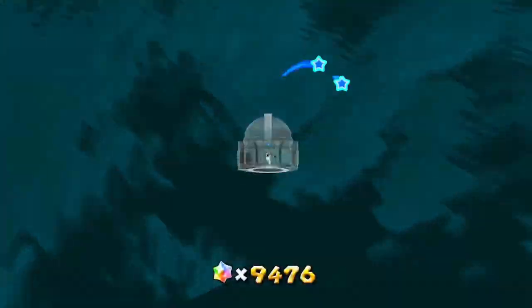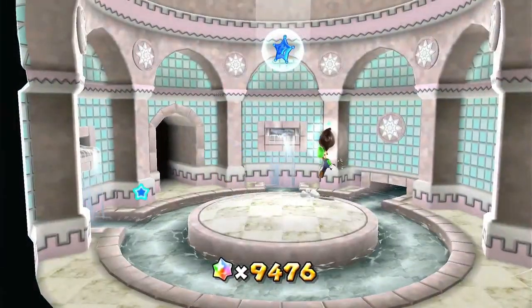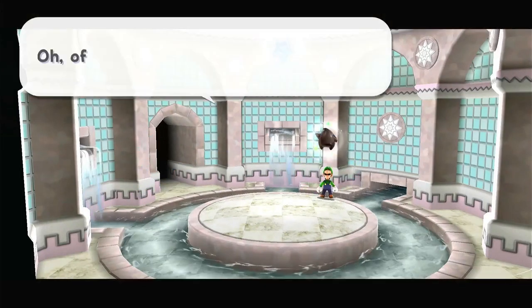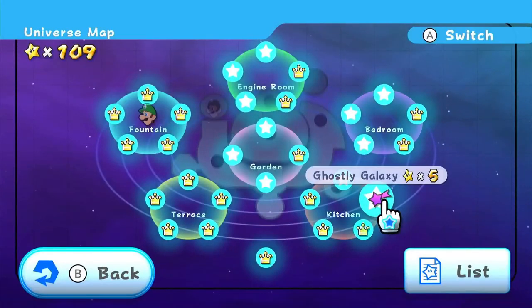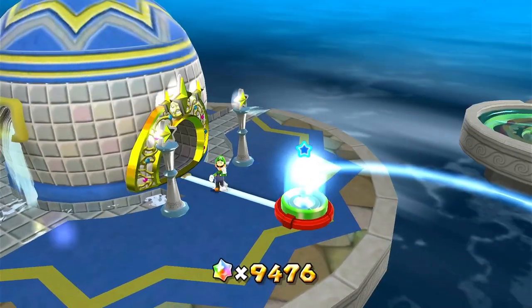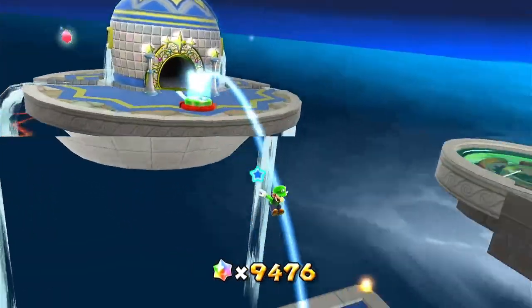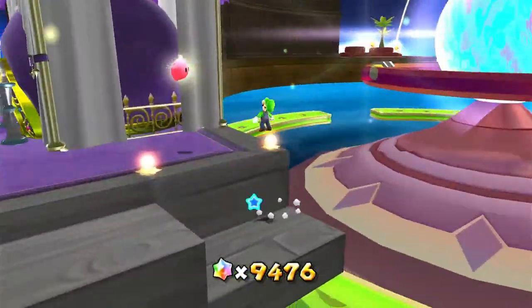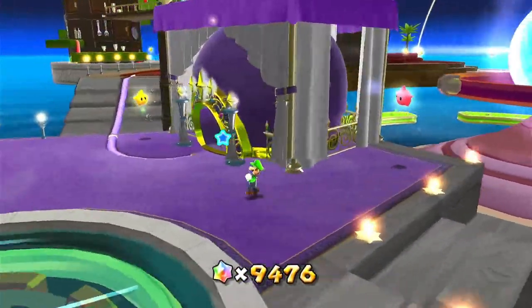Oh yeah, that's all of it in the fountain. Okay, the kitchen's open next, isn't it? Yeah, Ghostly Galaxy is open. Luigi's shy, oh my god. Oh god, hiccups. Luigi!